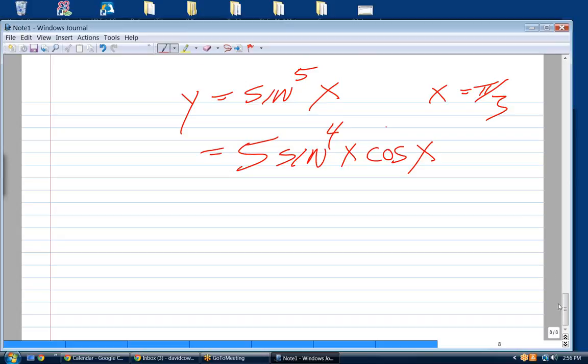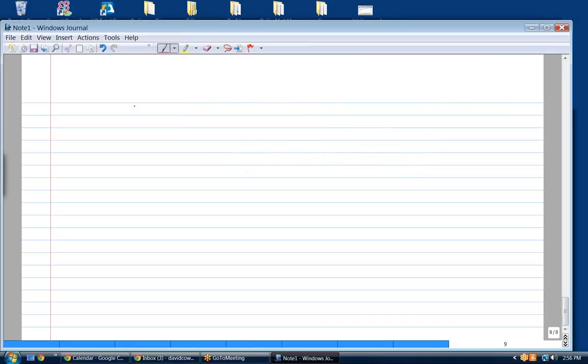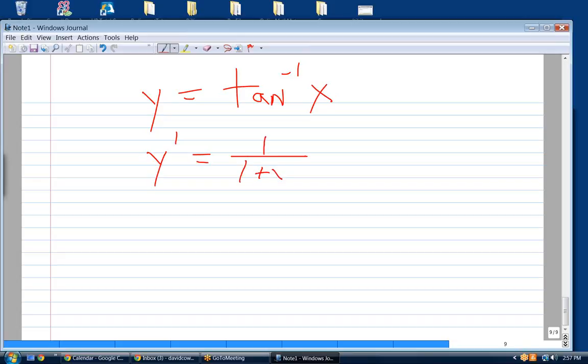What is the derivative of inverse tangent? You want to memorize these 3, the 3 we're going to go over right now. I start out with tangent because it's the easiest one. With that, I don't know. I don't have it memorized. Okay. 1 over 1 plus x squared.